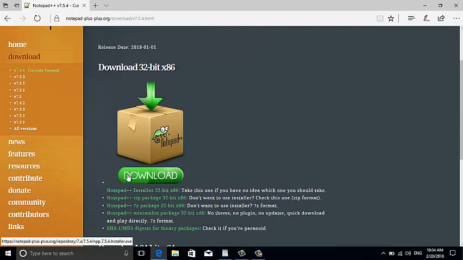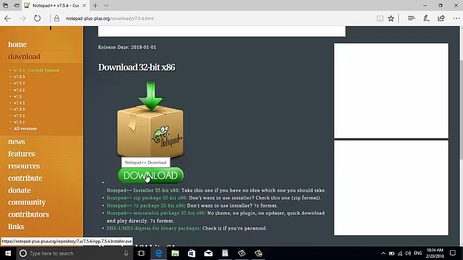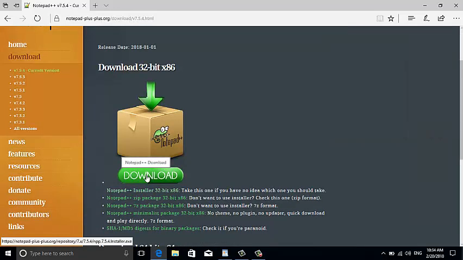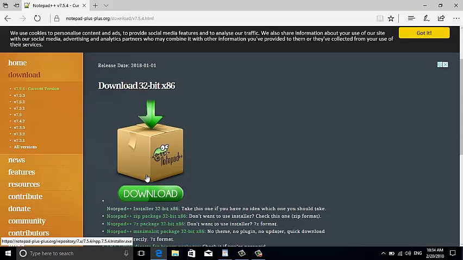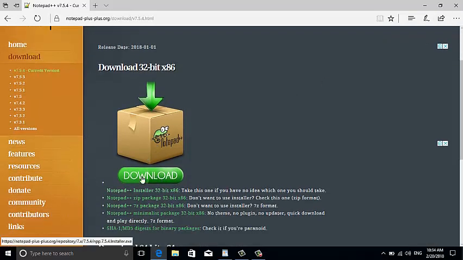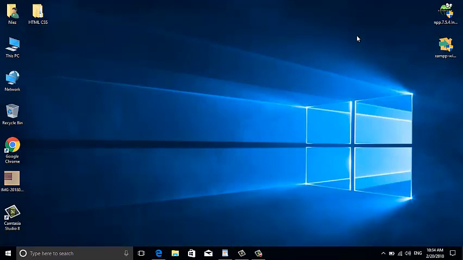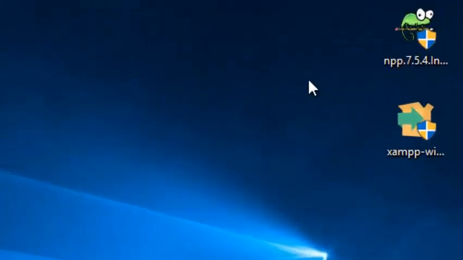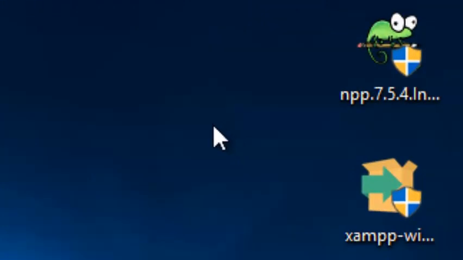Once you click on the download button, it will be downloaded to your Windows, which means into your documents or maybe your downloads folder. I have already downloaded this tool. Why are we downloading and installing these tools? When we want to use HTML CSS, first of all we need to download these two programs.